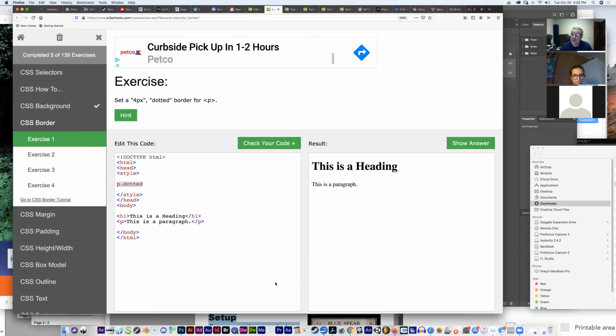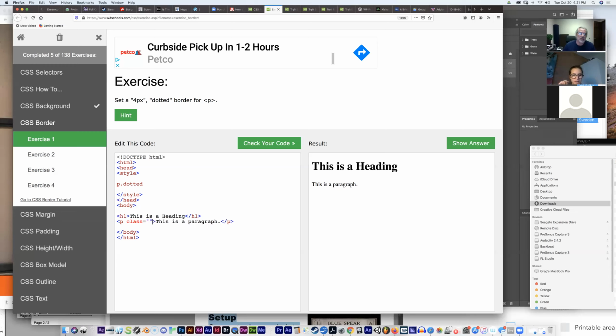So where would we put it? The P, the one with the little brackets around it. Right. So what will we write? Class. Then what? An equal sign. Perfect. Then what? Then quotes.